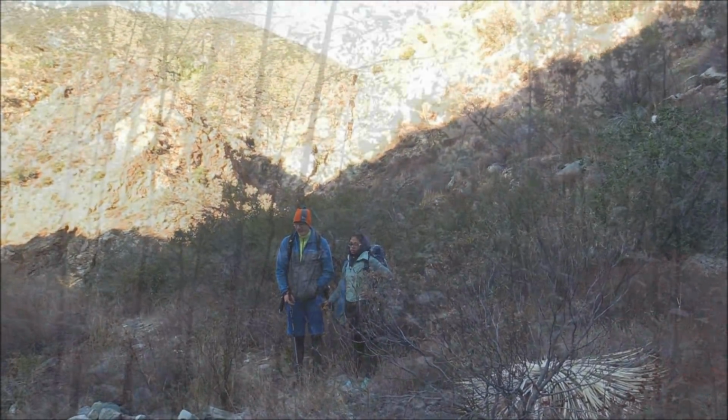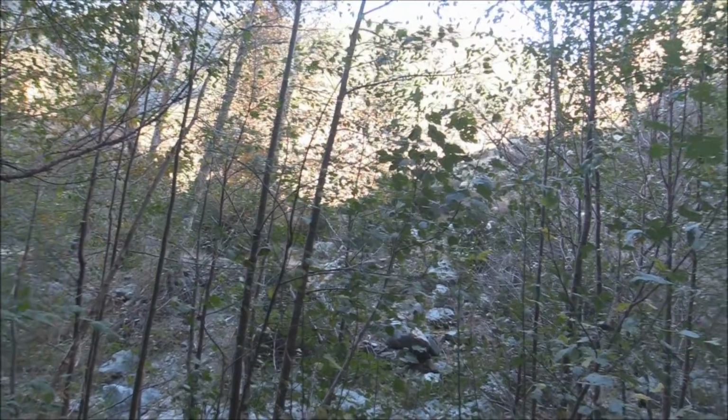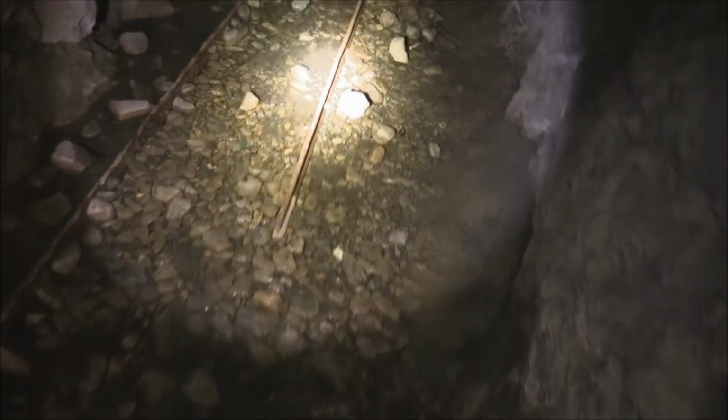Pretty neat, huh? Yeah. So the cabin's right over there, directly across where I showed you. Just to the right of a big boulder, just to the north of a big boulder, is the horseshoe mine. Used to be 2 rails in here. Somebody pulled one out. It's down below, all twisted up.